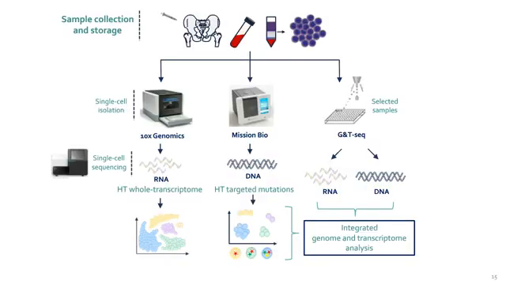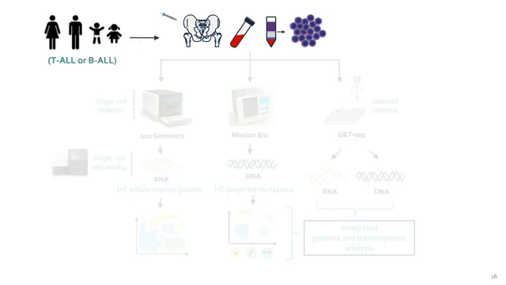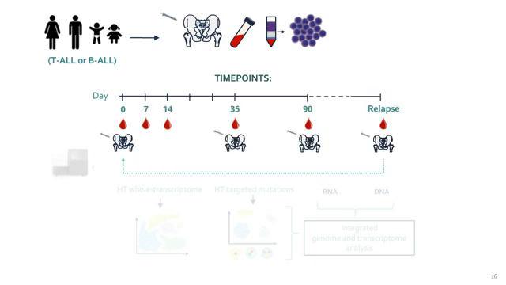Now, to investigate all this, this is the research methodology that we follow. The first step, which is very important and crucial, is the collection of patient samples and the cryopreservation of them. We have a very nice collaboration with both the hematology and oncology departments of University Hospital Leuven, and upon the diagnosis of a new ALL case, either adult or pediatric, we receive a bone marrow and blood sample before the treatment. And then, following the clinical follow-up of the patient, we collect additional samples.